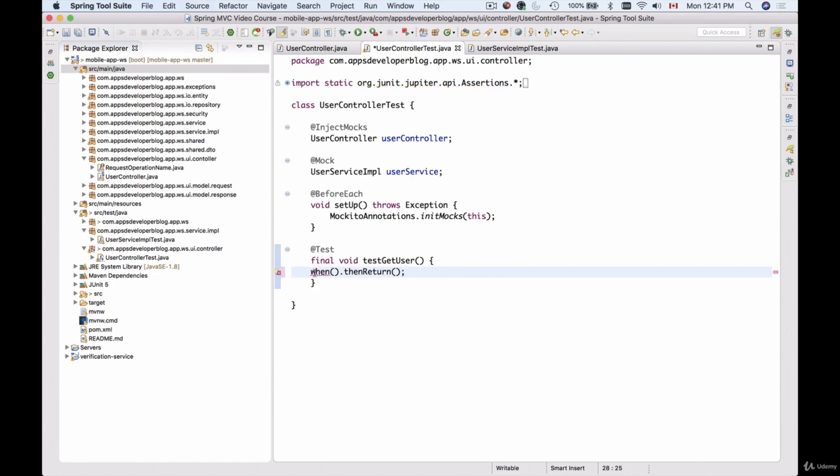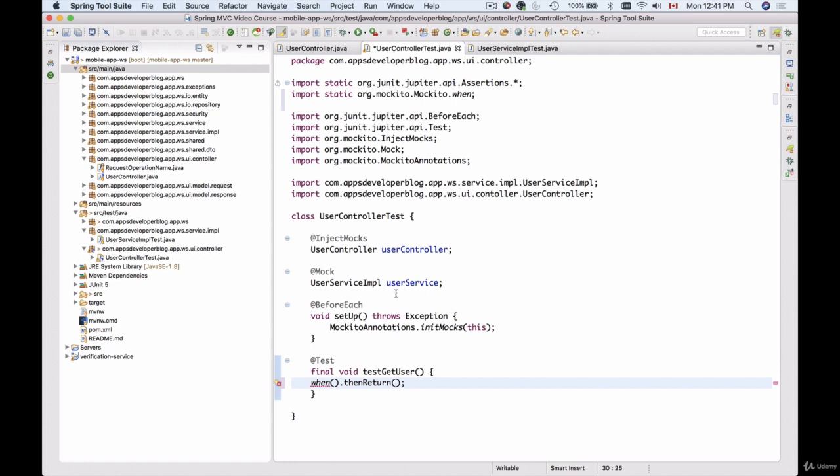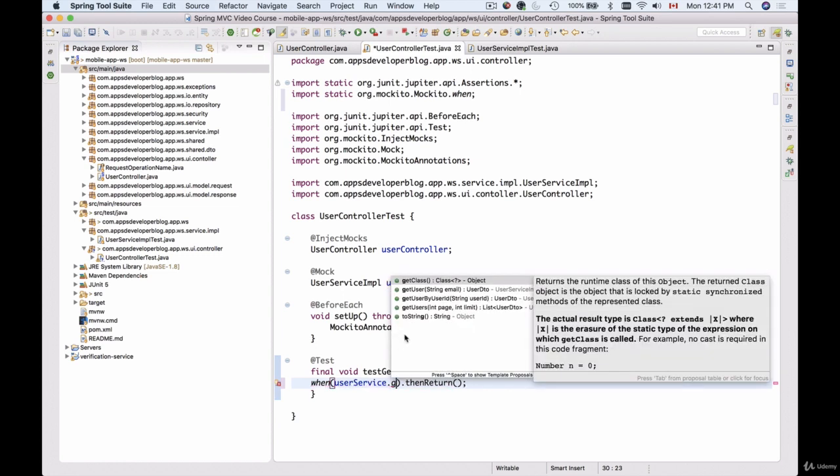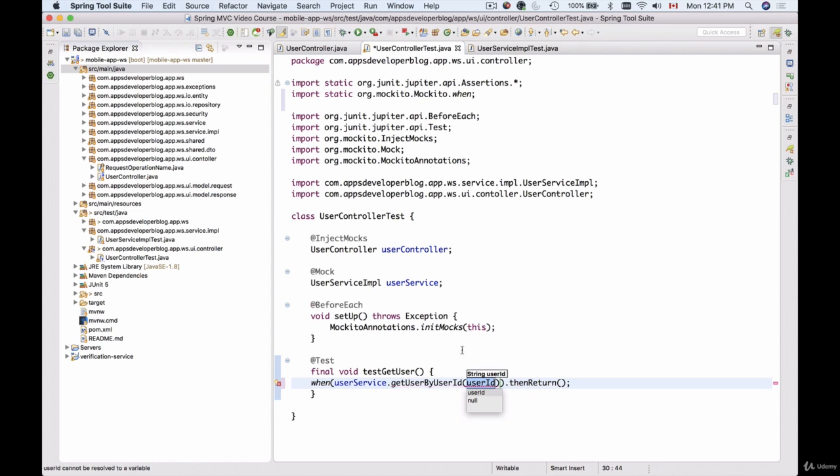So let me try to import the when first, add static import from Mockito when. And now I will take the user service and I'll say when the user service object is used to call the method get user by user ID, and get user by user ID can take an argument, and I will use Mockito's any string to match any argument and configure this method to work with any string.